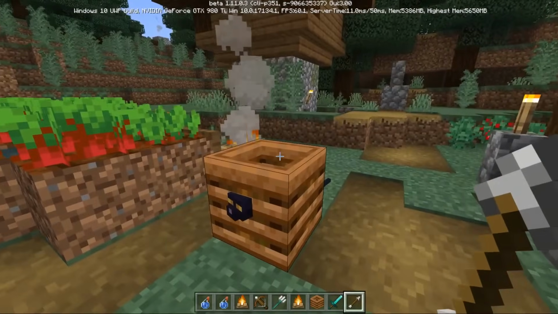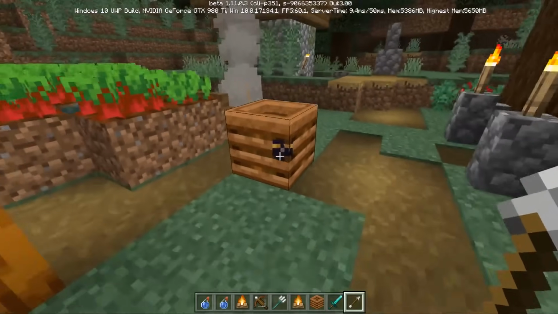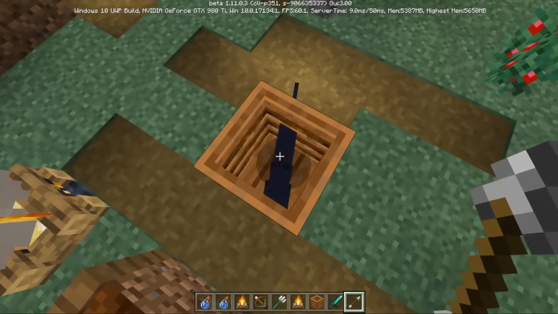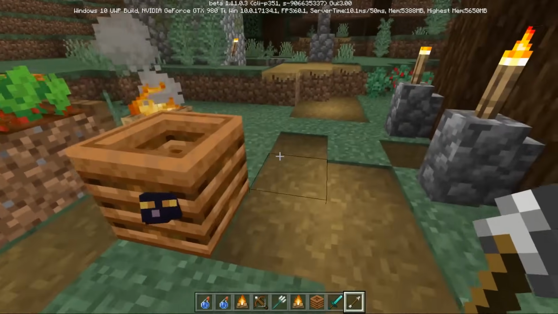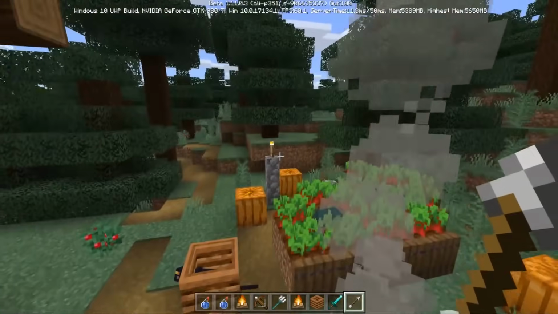Speaking of cats, by the way, this cat actually managed to spawn inside the composter, which I think is funny. We'll come back to it later. I just think it's the weirdest thing. Like, you know, cats are organic material, so why is he not composting? It would make sense, is all I'm saying. But anyway, yeah, let's move on to the next features, because they've also taken a whole bunch of features out of experimental gameplay.